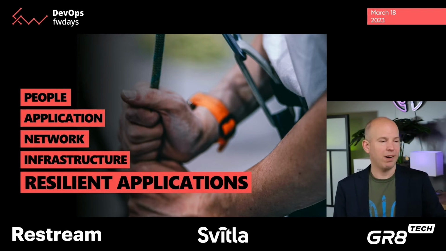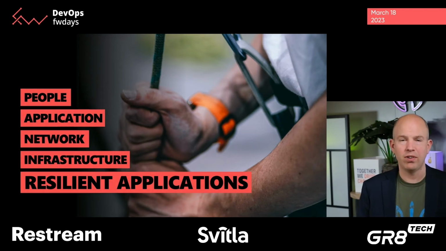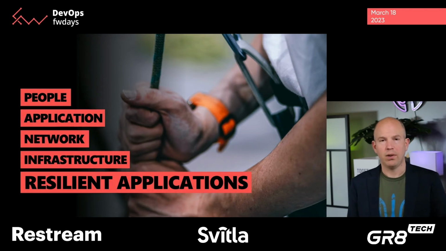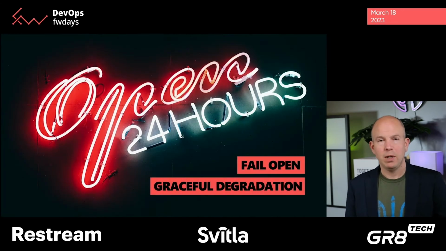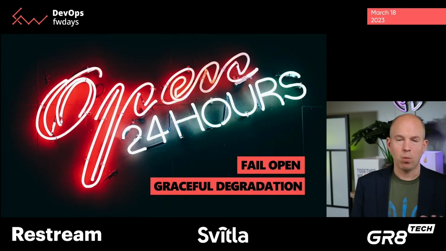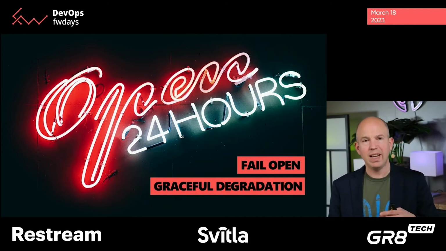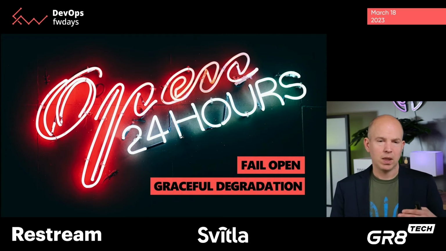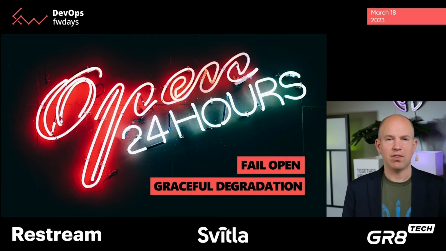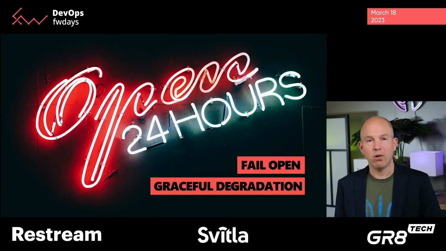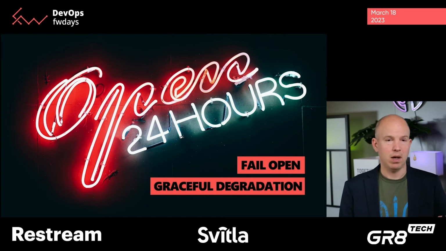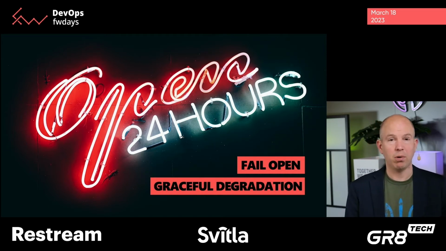So we know that our application can fail on all these different types that could go wrong. But how do we actually handle those? Well, one thing is that we should really focus on failing in a way that we impact our users the least. So failing in a way that our users are impacted, well, preferably not at all.